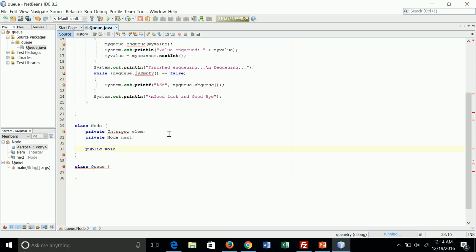Something like set element, and parameters, so we'll send something there and it will set our element equal to that value.